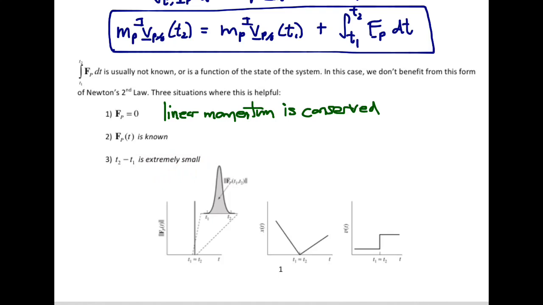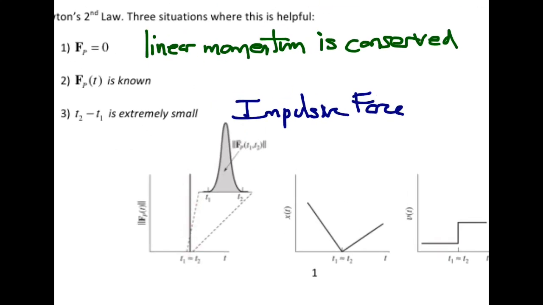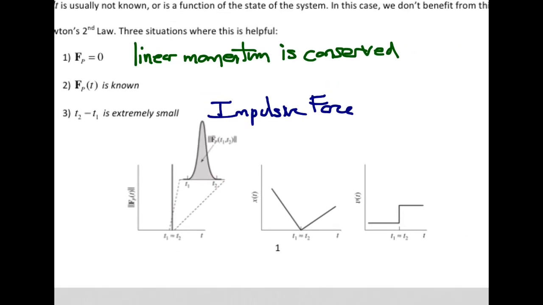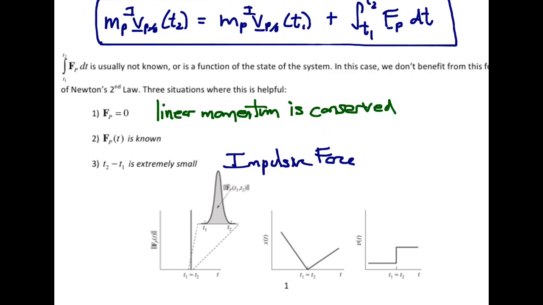This small delta T case is where we're going to see the application of linear momentum most often. What we have here is what we call an impulse, or an impulsive force. An impulsive force is a force that has a somewhat high magnitude over a very, very small time period. In these plots from the book, we see what that impulse looks like, and if you expand that, we see the impulse itself has some smooth shape to it, from which you can take the integral. Two very important things come from an impulsive force: applying this force across a very small time period changes linear momentum, which is mass times velocity.